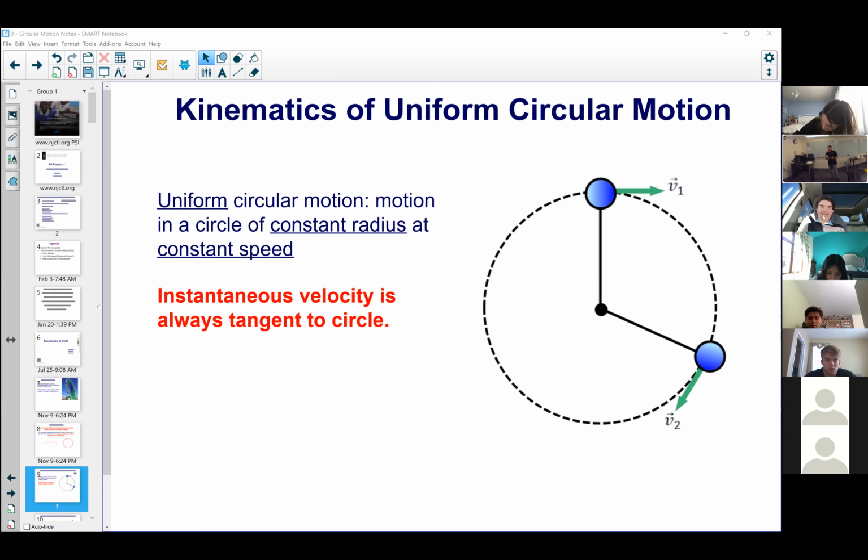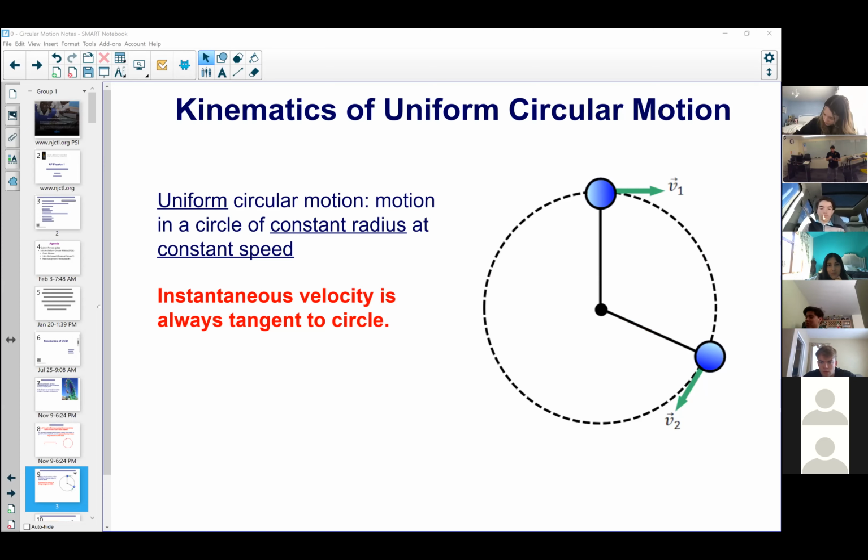So we call this uniform circular motion, and the uniform part of that title is referring to the fact that while we're analyzing it, we need to keep the radius constant. So if we were doing an experiment, we might do one trial with a radius of 20 centimeters and one with a radius of 40. But for each trial, we would need to keep it consistent.